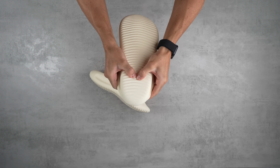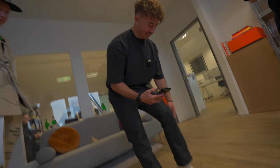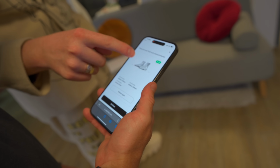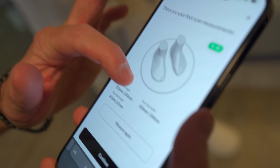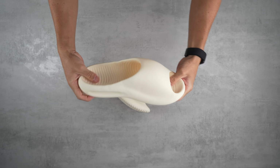Once you actually get them, they are really, really comfortable. And because they're 3D printed, it gives them the ability to actually custom make them for your specific foot. So when you buy a slot on Zellerfeld's website, they send you an email to scan your feet. And once your foot scan is done, it can be applied to any shoe that you want. Even if you decide to change it, that foot scan exists and you can have it applied to whatever design you like. It really feels like you're buying something that's a tech product rather than just a fashion product.